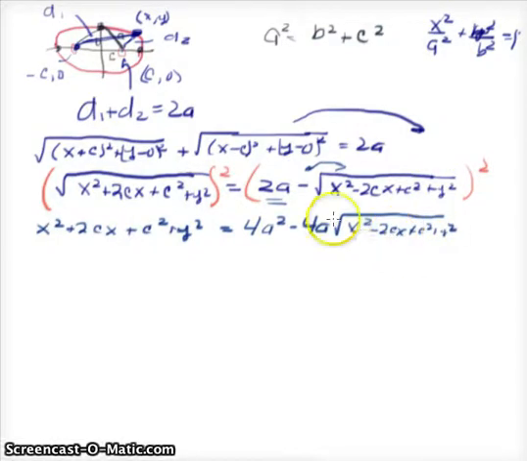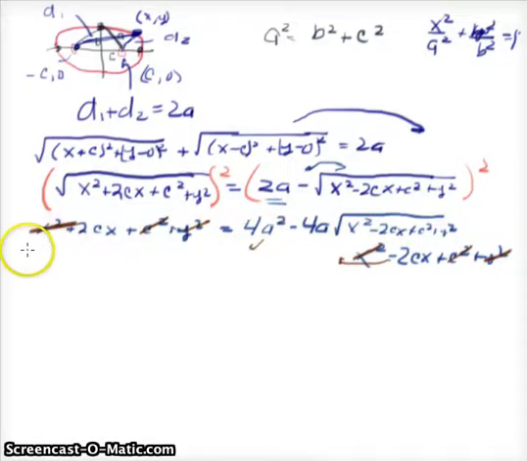Okay, and then we have to square the last, which you just get rid of the radical. It's x squared minus 2cx plus c squared plus y squared. Okay, now when we do that, we've got to look at both sides and see if anything drops out. We have an x squared that drops out. We have a c squared that drops out. We have a y squared that drops out. Now, we can move this negative 2cx to the left side, and we're going to move this to the left side as well.